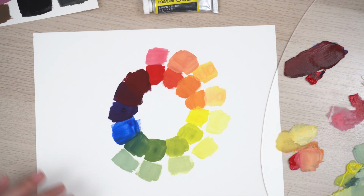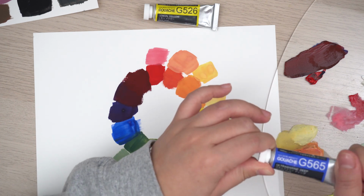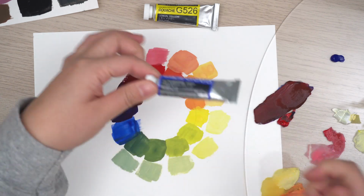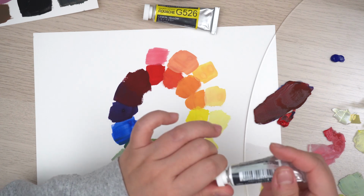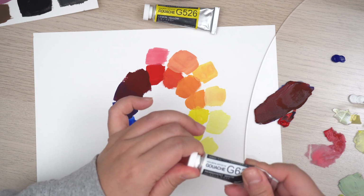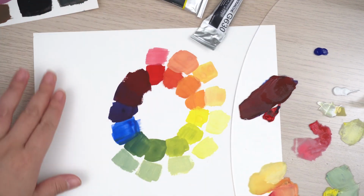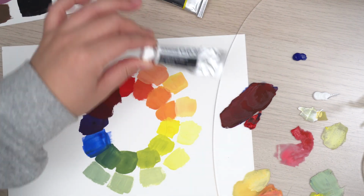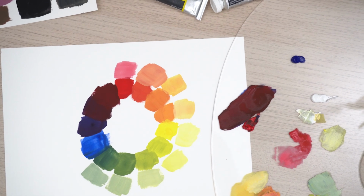I love how this is coming together. Okay, I think I need a little bit more blue and white. Now these primary colors, I haven't used a whole lot in my other paintings, so you can see how little I've used. The white I use a lot, but I've been using this for 6 months. Granted, I haven't used white every single day, but I do squeeze a good substantial amount each time. I put it in my Stay Wet palette, and I put it in my ceramic palette. I'm using it even now, but these are 15 milliliter tubes, and seriously, one of these can go a long way. And again, I know it seems really expensive, but really, a little goes a long way.